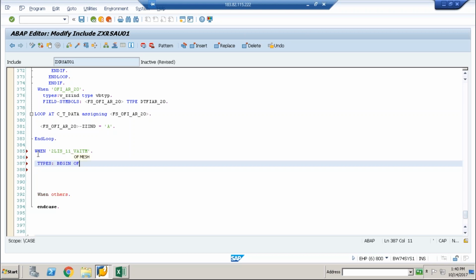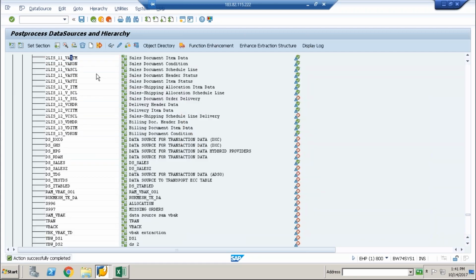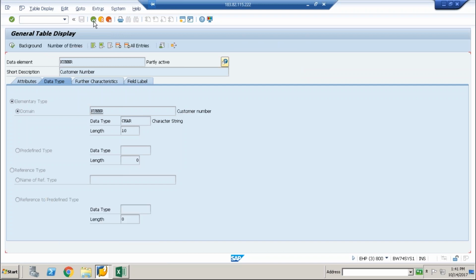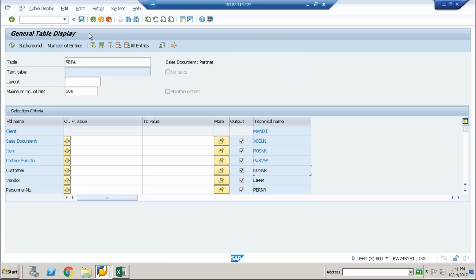We have to type it: v now ty_vbfa. So directly I can declare like type standard table of VBFA, VBPA. How many fields are there in this? Many fields, but I don't need all of them in my program. Only 4 fields are required. What's your primary key in VBPA? Sales document, sales item, and partner function, correct. These three and customer number. These 4 fields I need.